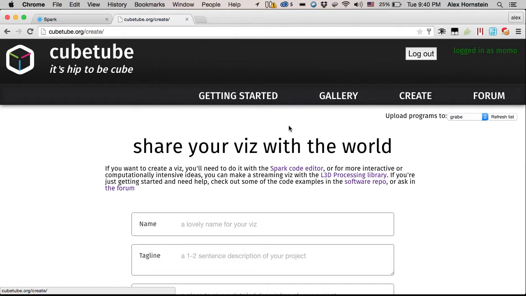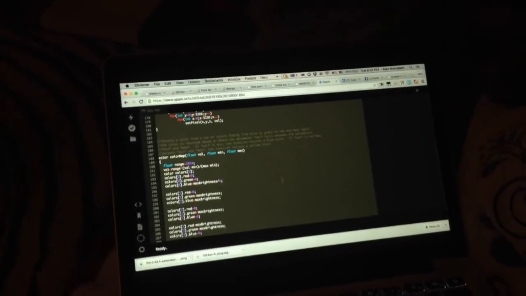So I just made a viz. Let's have a look at it, and then we'll go into putting it up. Cool? All right. So I just finished my latest code called FFT Joy. This is a fast Fourier transform that the microphone is doing based off the mic data, and it's drawing this little Fourier landscape that's scrolling back down the cube, down into the z-axis. So I just got it working, and I tested it all based on my code over here in Spark. So now let's get it up on CubeTube.